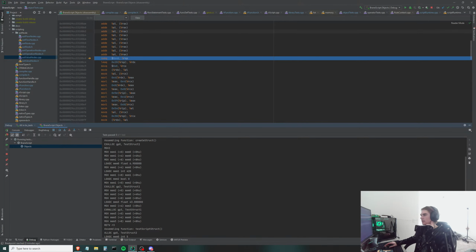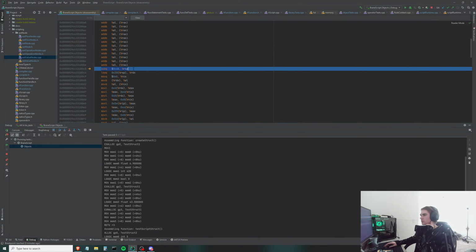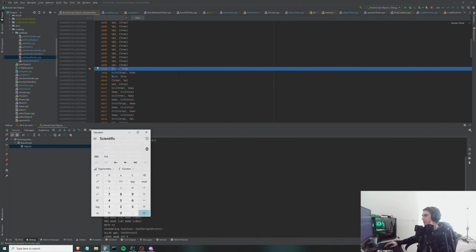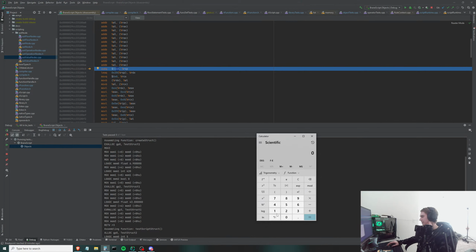So, right here, first we have a subtract Q48. I think this, well, it's not 48, it's 48 in hexadecimal, and unfortunately I've not figured out how to read hexadecimal and convert it, so I'm too lazy to look up a calculator. So 16 times 8 plus 4.